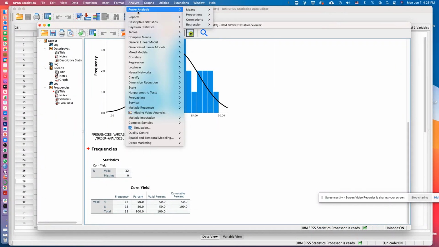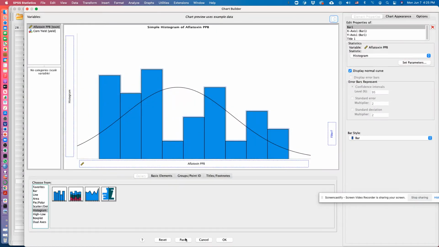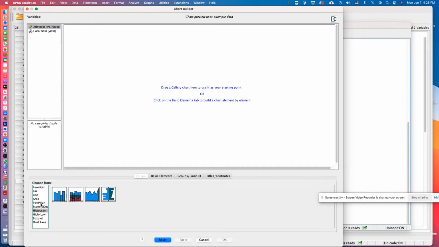If you wanted to do a plot for a categorical variable, again, you go to Graphs, Chart Builder, and this time we will generate a pie chart.